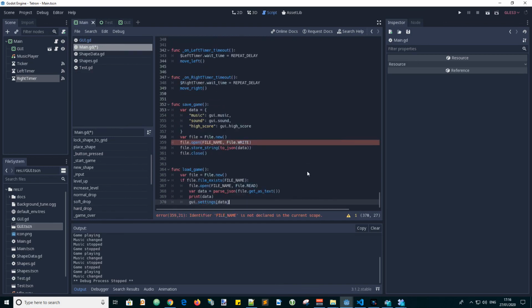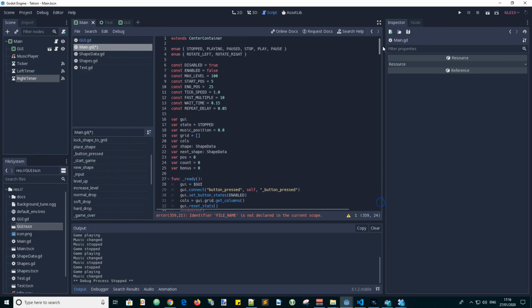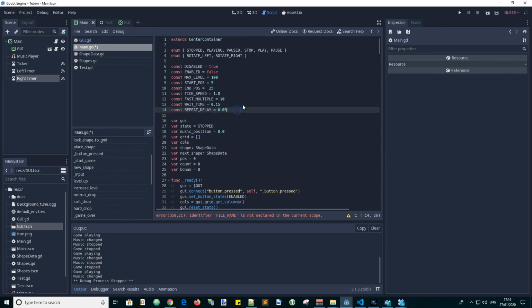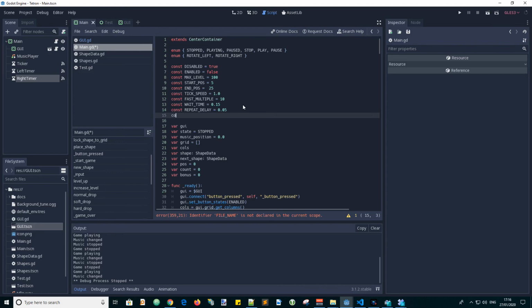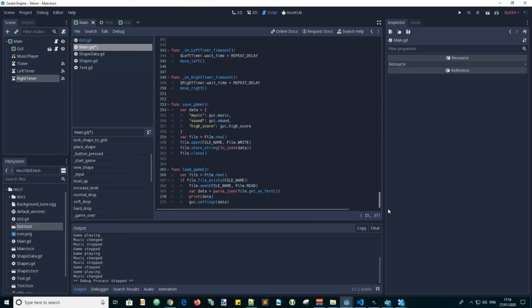So we have save game. Oh, we've got a file name, which we will save to and load from. So in the constants, let's add the file name. So we'll save it to the user data area, and I've called it tetron.json because JSON is the data format that we will use.